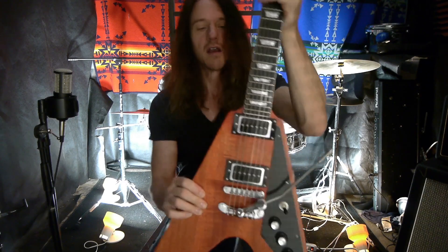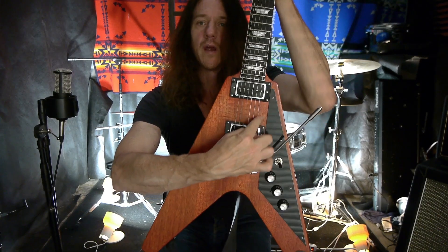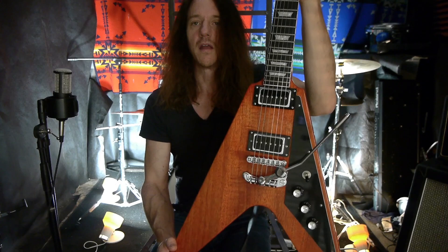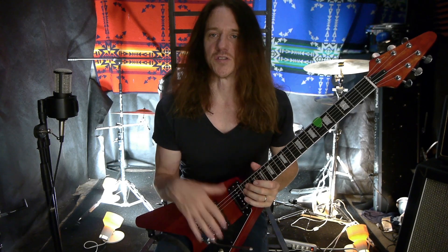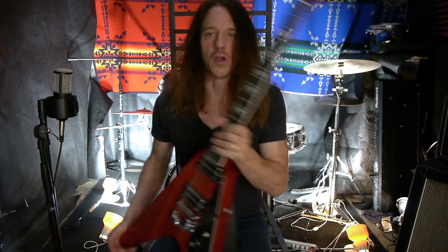I don't know if you can see it, but it's right there where it's wearing down. There's like a dead spot. It actually looks cool — it'll wear really nicely and I'll eventually just let it wear. But I thought it would make a good video to show you how cool it is. You can just touch this stuff up and it looks like brand new again. When I first get a guitar, I'm sort of obsessed with keeping it really nice, and after a while you start noticing normal play wear. Little bumps and bruises that happen from walking around the house or when you start playing the guitar out — I usually just accept that as normal wear.